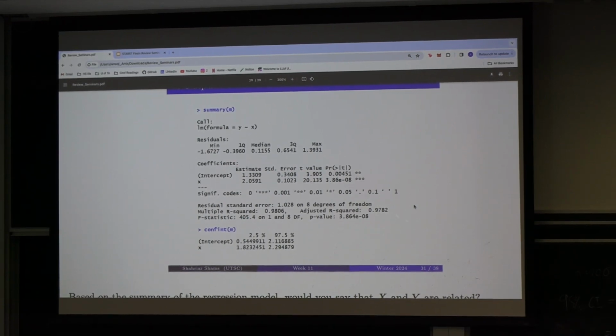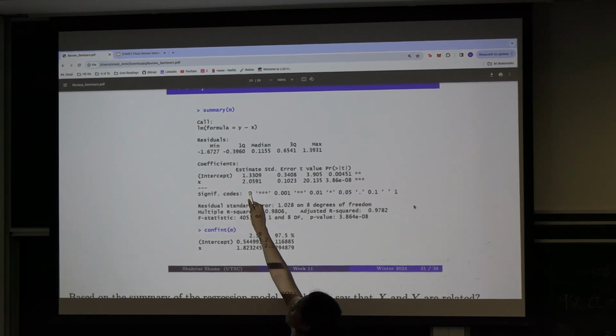Yeah, it's an estimate, right? Because you already have your numbers and you can see the actual numbers. So you just look under the estimate column, and for B2 specifically, it's not the intercept, but it's X. So 2.0591 is B2, okay? You need to know this because it's something you need to be able to interpret and read. So that's B2.